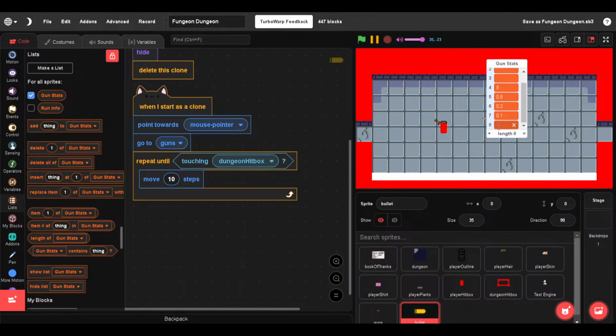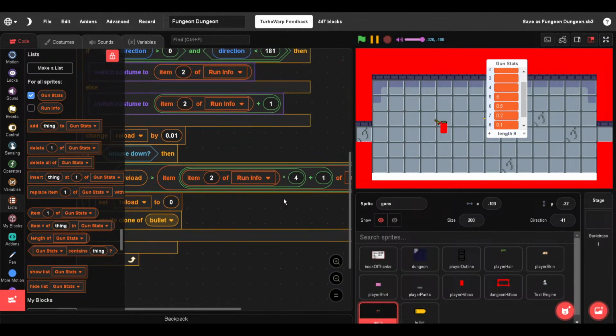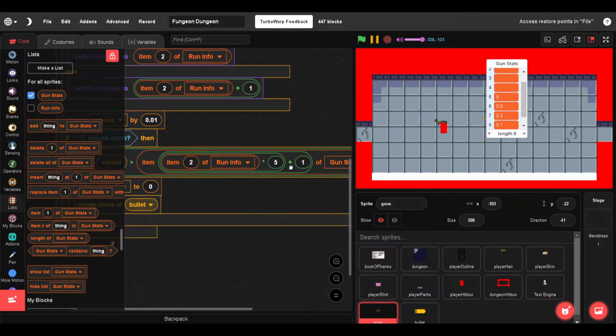Like the bullets are moving fast, you're not gonna tell. No, because there's some things like if it's a bow, it's not gonna shoot very fast. Let's just say 20. Okay. Which means I have to add another row after that. And then I gotta make this times 5. Cool, that should stay the same then.